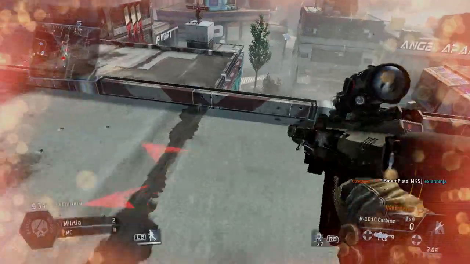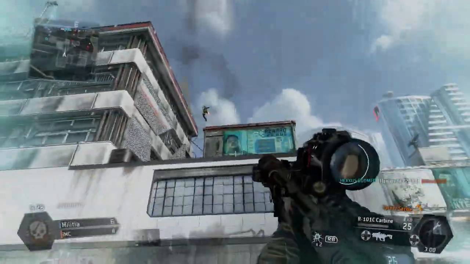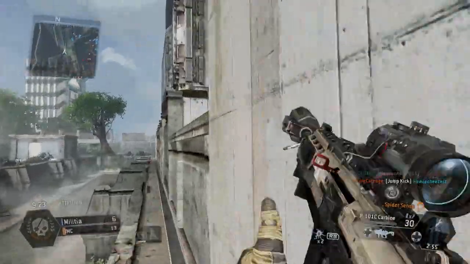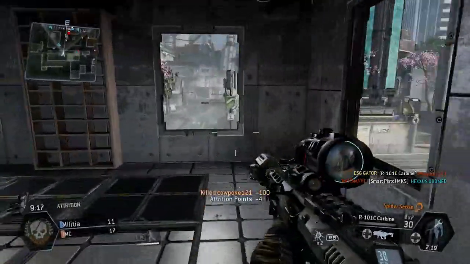Oh, you hear that? So it's a little boop boop. There's somebody around me, and it's like a beeping noise. Alright, so that's what it is. Oh, somebody else right here. Alright, I like that. That's pretty cool. It's a little beeping noise.